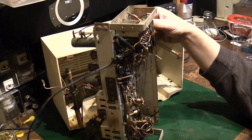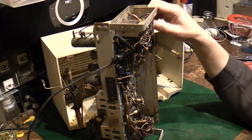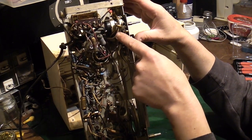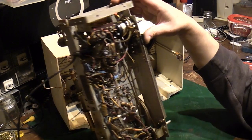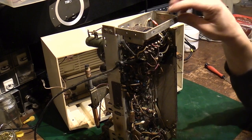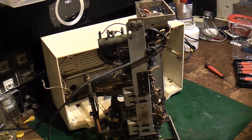It's only a tone capacitor, so it's not essential, but we'll see what we can do with that switch, which is sticking. I've just noticed there's already a hole been drilled in that, so I wonder if I've had this problem in the past, or someone else has, because there's a hole drilled into the back of the switch there. Right, so what are we going to do? First things first, I think we'll take that smoothing can out so we can figure out what it is and replace it.